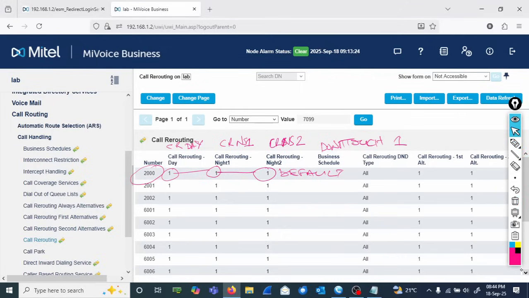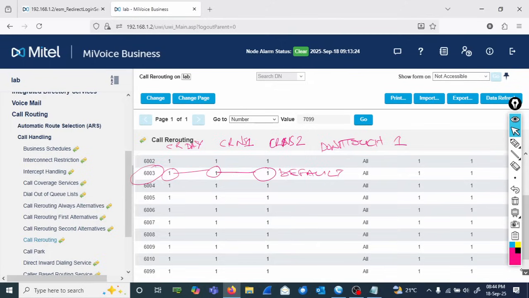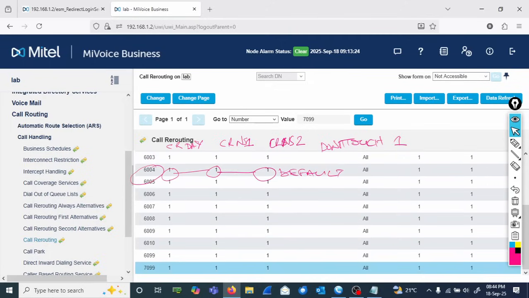What does it mean for 7099? Because 7099 is on 1 for day, on 1 for night service 1, and on 1 for night service 2, it means anytime, whether it's day, night 1 or night 2, if somebody calls 7099, the call should not go anywhere except 7099.